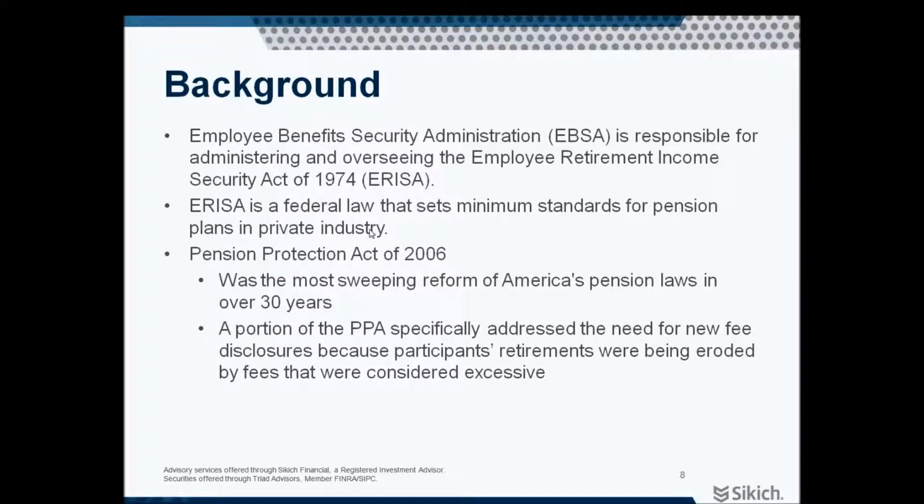So first, a little background on the new fee disclosure rules. The Employee Benefit Security Administration is responsible for administering and overseeing ERISA, which technically stands for the Employee Retirement Income Security Act, which was first enacted in 1974. ERISA is a federal law that sets minimum standards for pension plans in private industry. The Pension Protection Act of 2006 was actually the most sweeping reform of America's pension laws in the last 30 years, and a portion of the PPA in 2006 specifically addressed the need for these new fee disclosure rules because they felt that participants' retirements were being eroded by fees that many considered to be excessive.